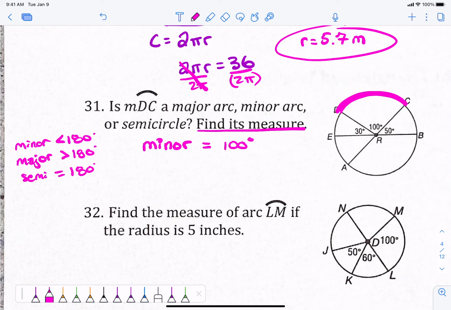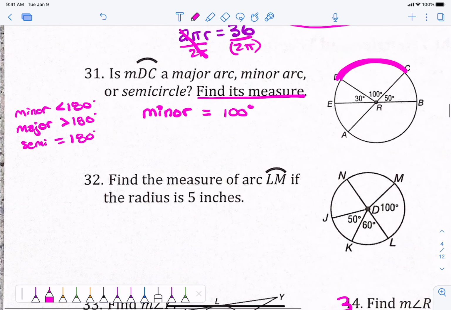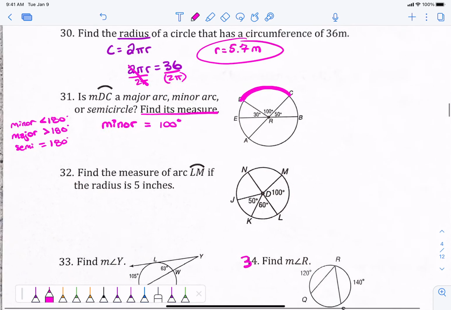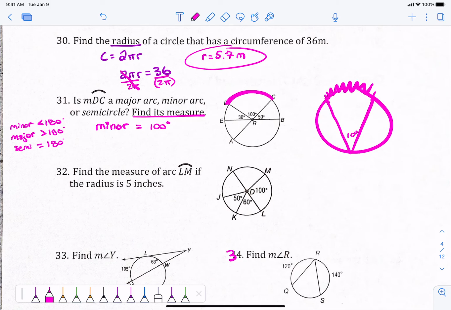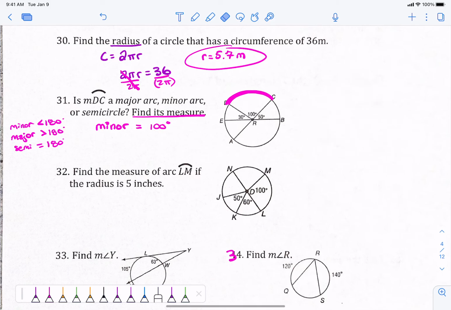So for finding the angle, it's the same as the central angle. Now, if this circle was all the way across here and this was 100 degrees, divide by 2, this would be 200. So it would be double, right? Anyway, we'll write this down in just a second because we're going to have all those rules.